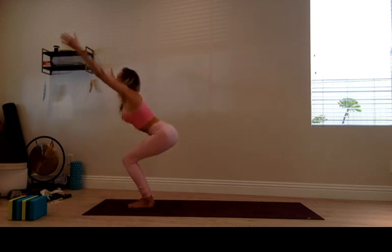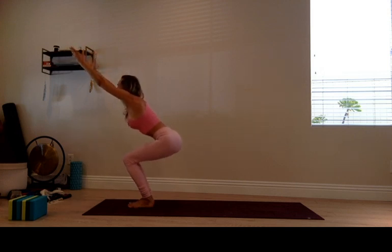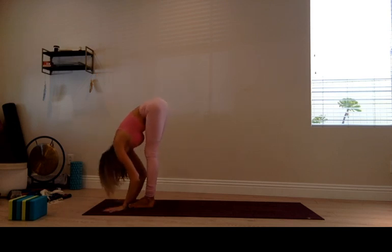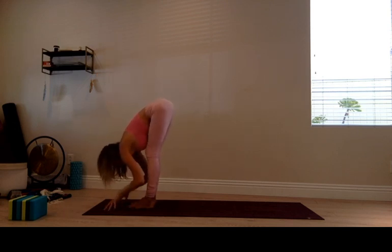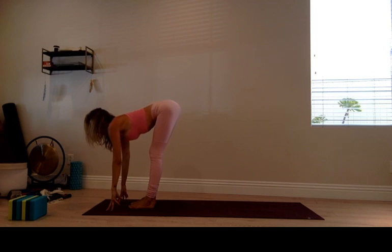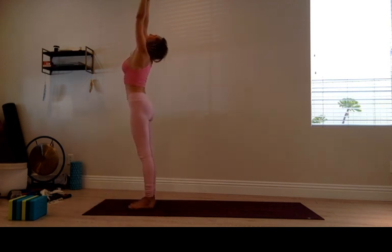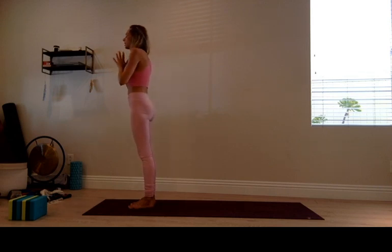Inhale, chair pose, arms reach up. Sink your hips, draw your navel in. One more breath in. Exhale, release and fold. Open up your feet again. Inhale, halfway. Exhale, fold. Inhale, root to rise. Arms reach up and overhead. Palms touch, slight back bend. Exhale, hands to heart center.